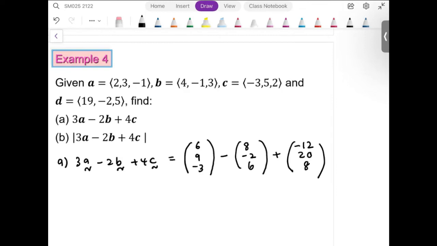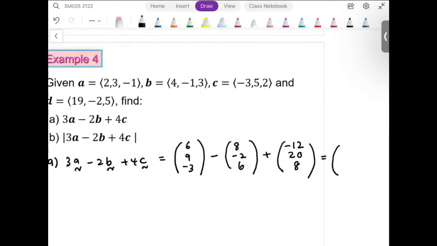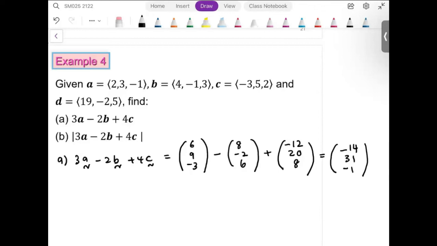Okay. Bila dah tukar satu-satu macam tu, awak dah boleh kira lah kan, tak ada problem dah. Straight away boleh terus dapat jawapan. So, first one we have 6 minus 8 minus 12. So, negative 14. Next one, 9 plus 2 plus 20. So, we have 31. Last one, negative 3 minus 6 plus 8. Negative 1. Okay, settle. Dah dapat apa yang dia nak. Dia sesimpel itu je lah. Ini saya buat dalam bentuk kolom vektor. Kalau awak nak tukar dalam bentuk pointed, awak nak buat kira terus satu-satu, boleh, tak ada masalah. Kalau awak nak buat dalam bentuk IJK pun boleh, tak ada masalah.